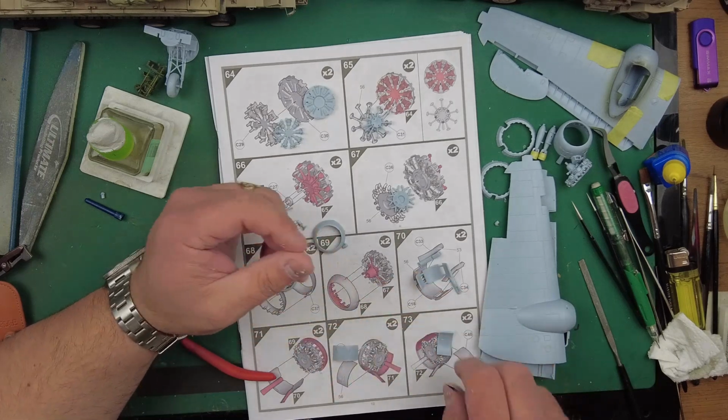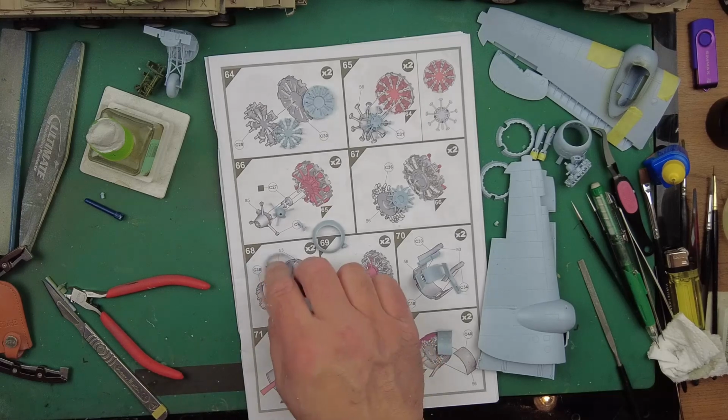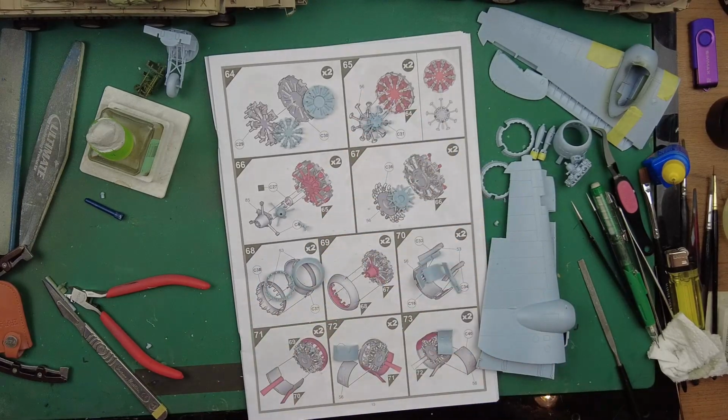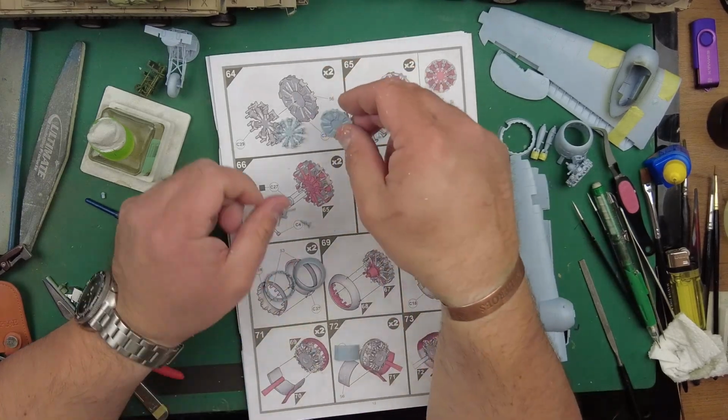Right, there we go. There's all the parts cleaned up. Doesn't take long. That's real time. So what, 5-10 minutes, and that's however many steps done. Right, so let's get on and do some building.